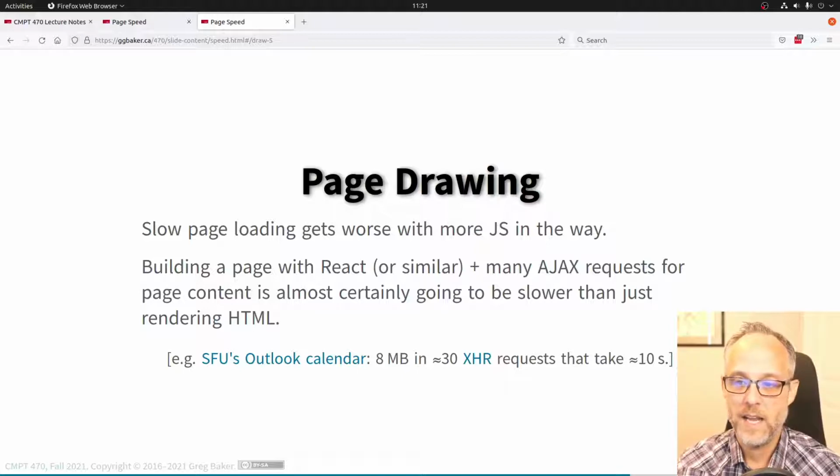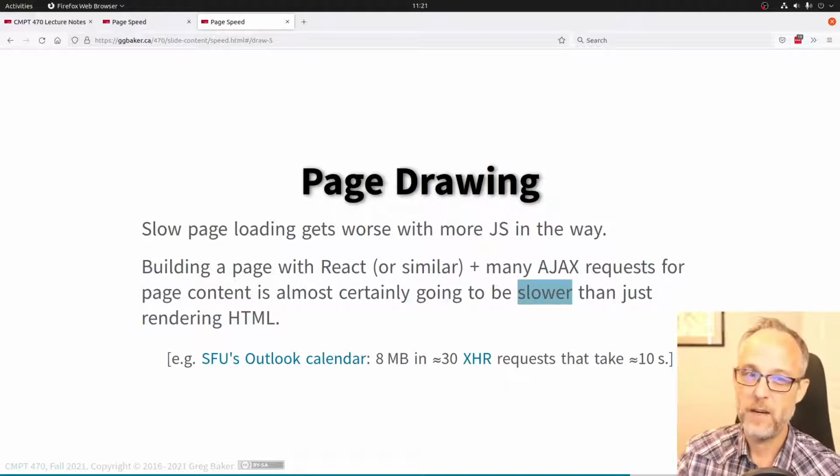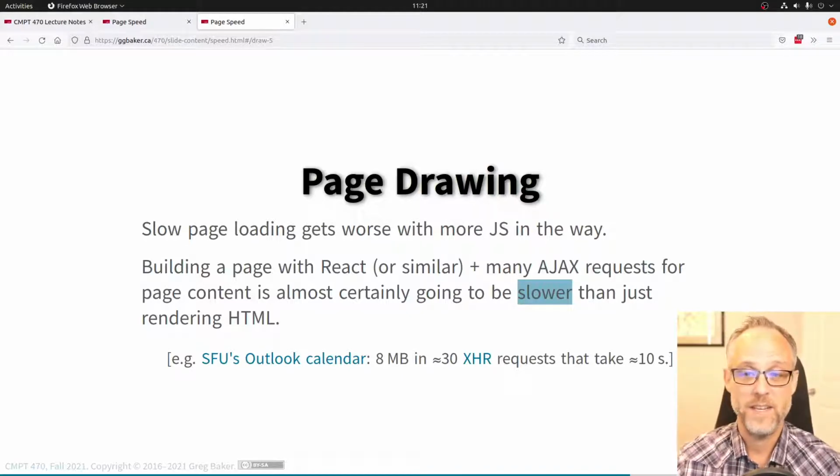I think React and Angular and Vue are almost always slower. Unless you have the engineering might of Facebook, where you have that much control over how every single thing is happening, and you can put a huge amount of thought and engineering into making the page load very quickly because you've considered every single component and exactly how it's going to fit together and render.